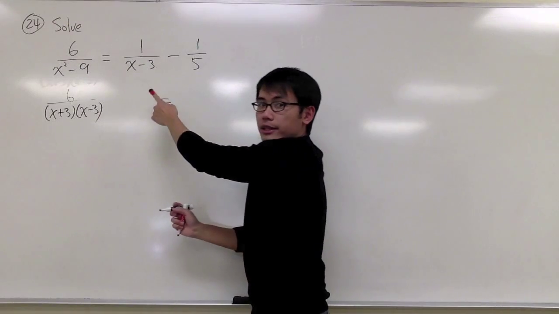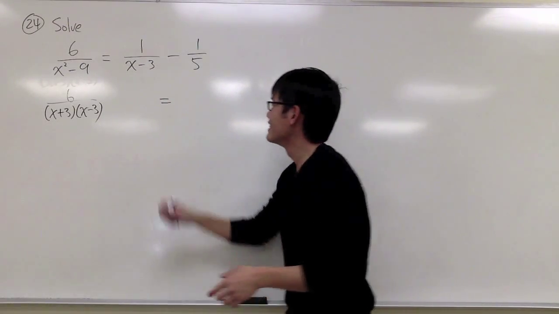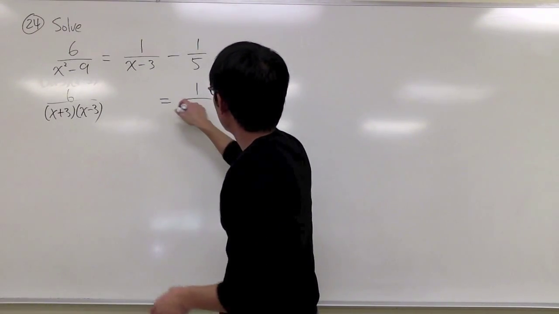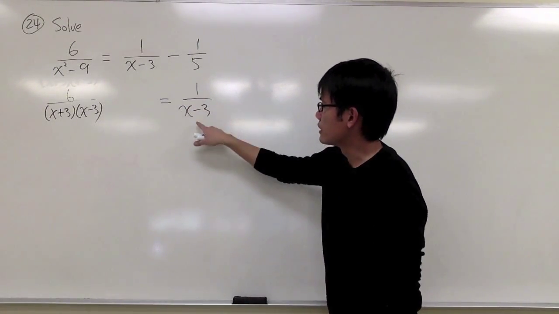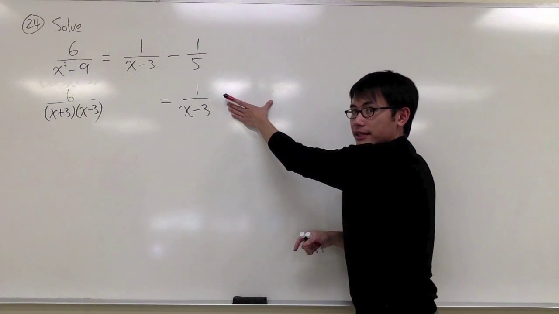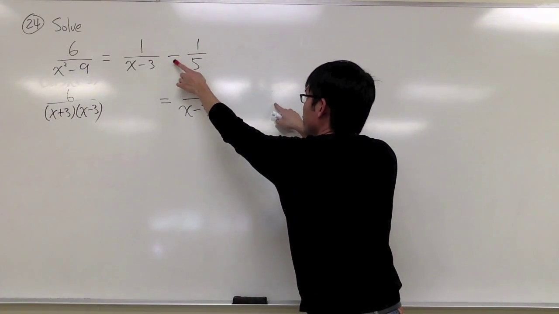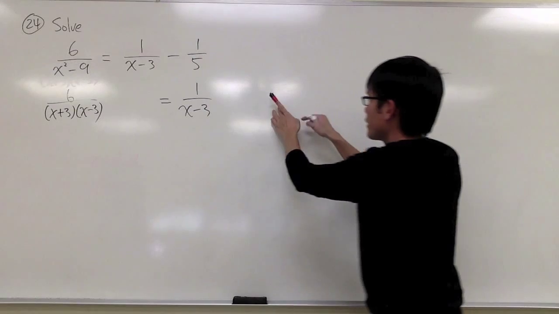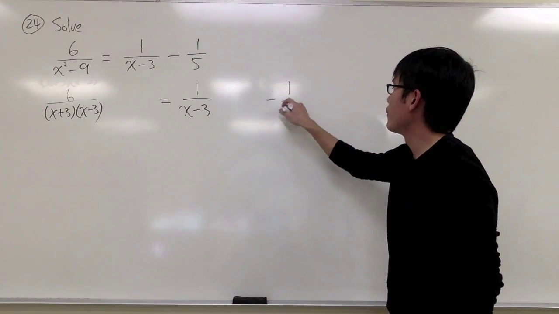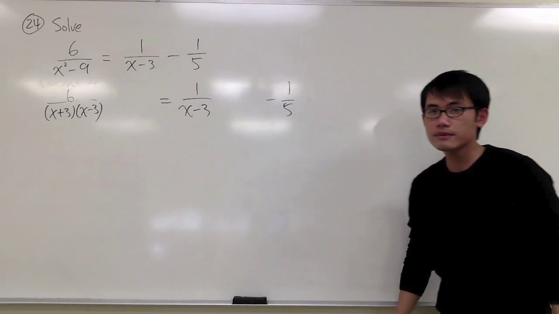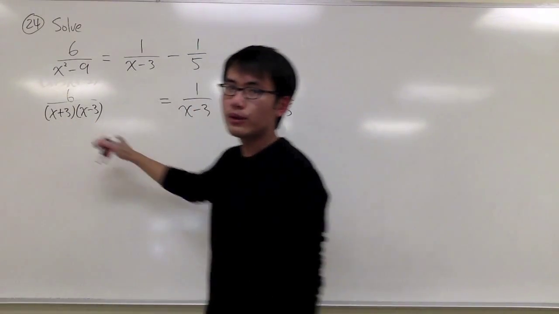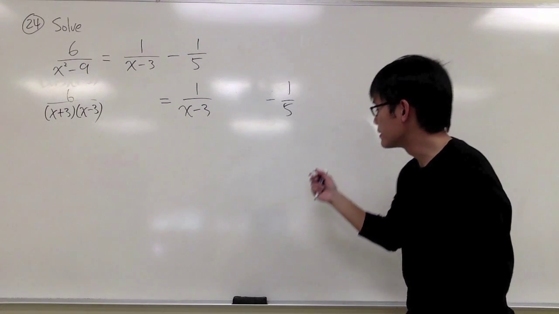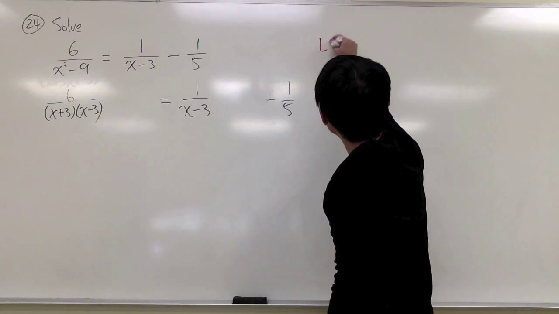I'm going to leave some space, and then I'll continue with the equal sign right here. And 1 over x minus 3, I cannot do much with that, so I just write this down: 1 over x minus 3. And once I write down this rational expression, I'll leave some space again. And I'll continue by writing down minus 1 over 5 right here. Then, after we factor this one out, we are going to identify the lowest common denominator. So let me write this down: LCD.